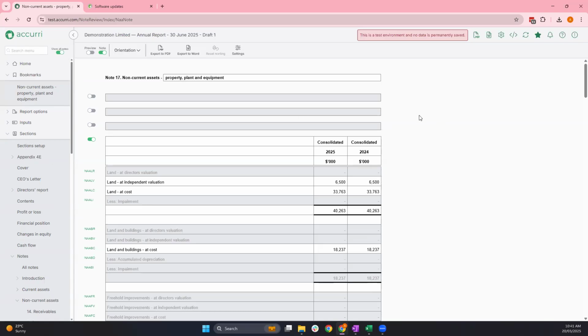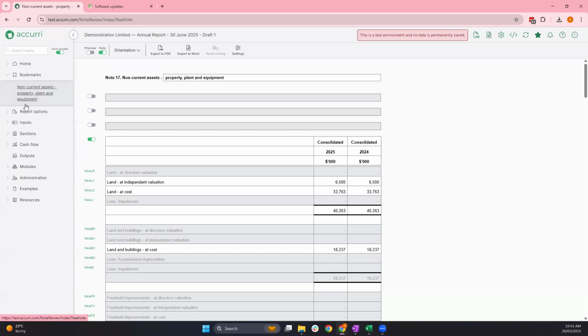Now, let's say we completed our first draft of our report and we wanted to see how it was taking shape. Usually we would come to the outputs menu here and click through and find the report from the list. Instead of doing that, we can now come up to the PDF and Word icons here, and we can download the entire report via PDF or Word from whatever screen you are working in. So it's no longer necessary to come to outputs every single time. You can simply select the icon that appears here, and that will download the entire report from the screen that you're working in.